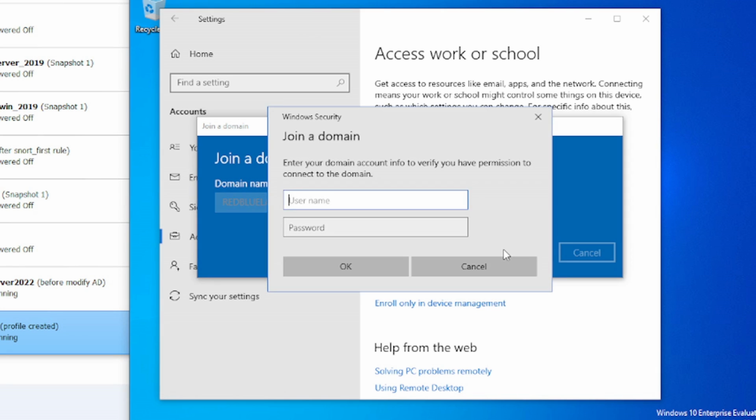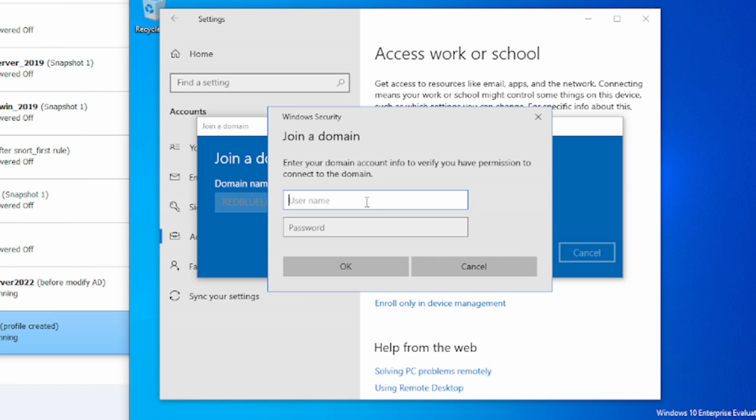And it's going to go out and check and say, hey, does this domain exist? Are we pointing towards something that has a domain? And we are. And if you're getting this window, that's a good sign, because it's asking you to now authenticate. I want to put in the user account that we created in the Active Directory.